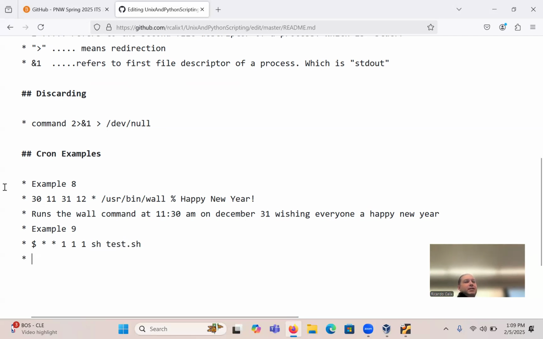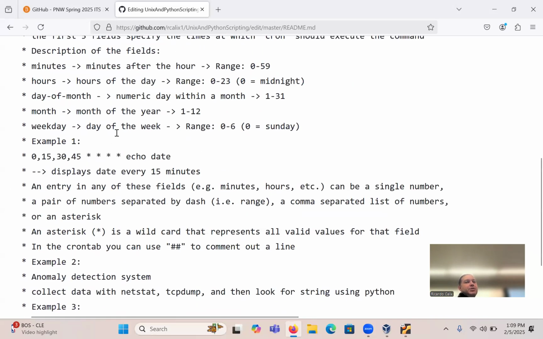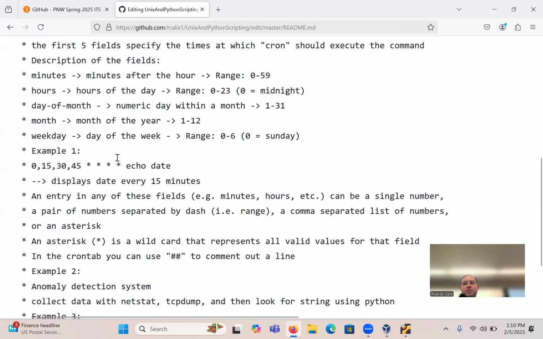So, okay, let's take a look at the table, right? So it's the last 3: day of month, month, weekday, correct? So we've got day of the week is 1, day of month is 1, and month is 1, correct? That's what we have.